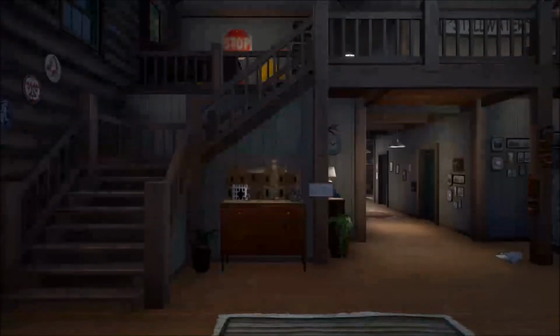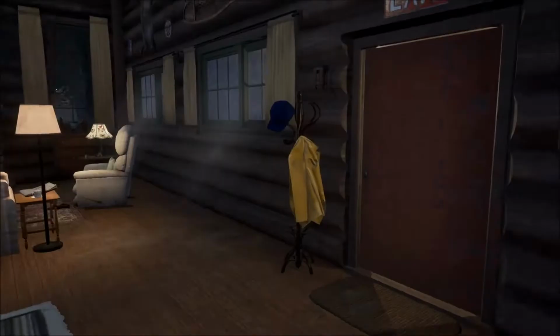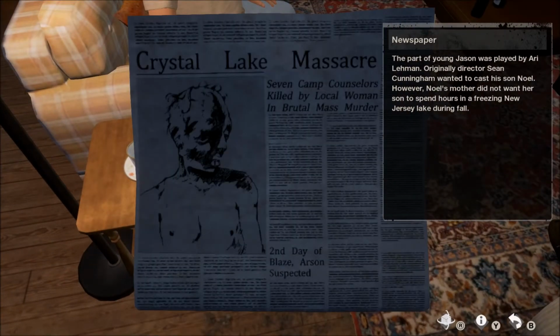If you wanted to explore on your own first, I'd recommend that. And then if you get stuck, come back to this and maybe check out parts of it. But here it goes. So around the cabin, the first thing you're going to find are newspapers and magazines.